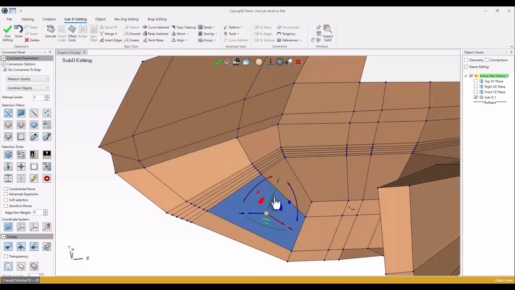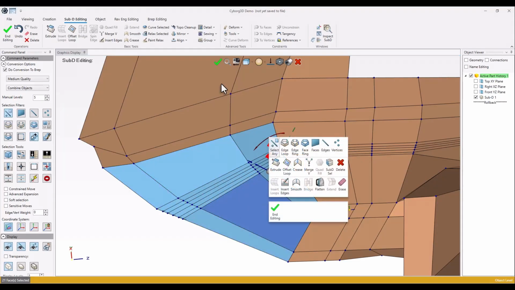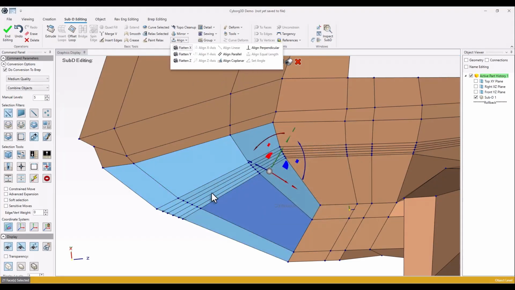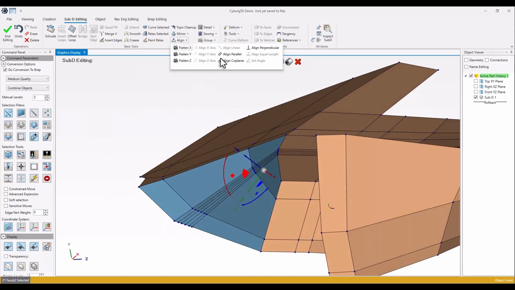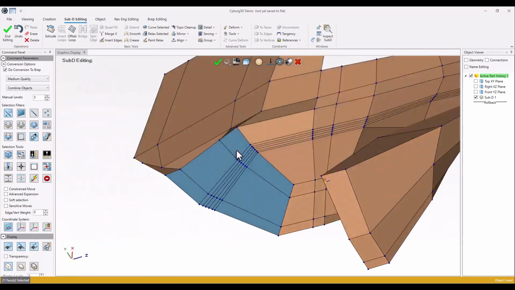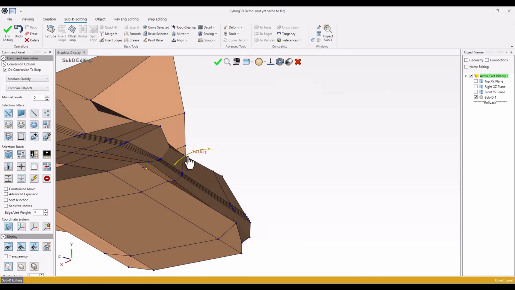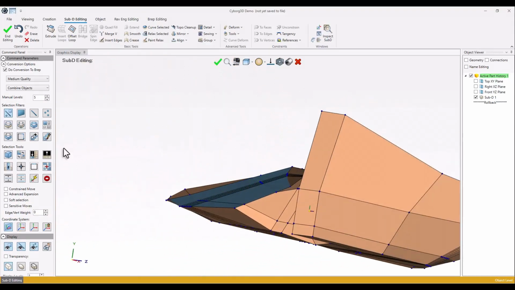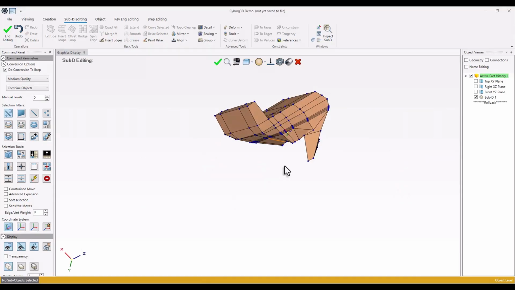You can also do it on the same here. Select the multi-face mode and just go around like that and align. Let me just change the angle slightly. Align and align coplanar. So as you can see that. And then you can also just change the angle slightly like this to get the desired shape.